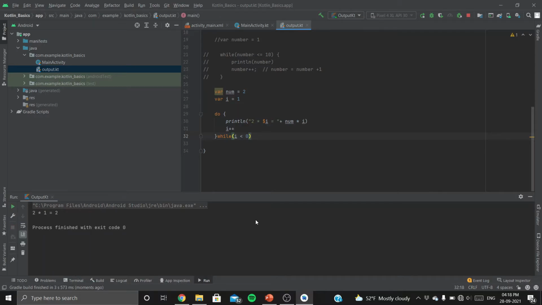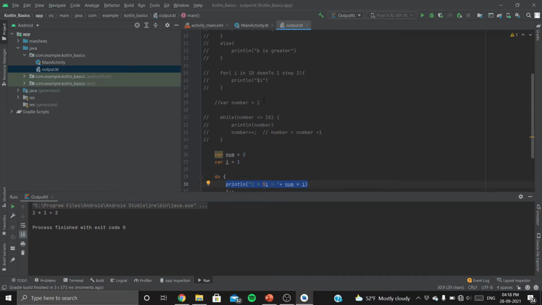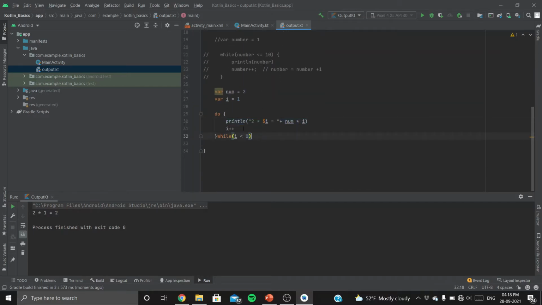Yeah, because this is an exit controlled loop, and since the condition is at the end, it first enters inside the do while, it prints this line and then checks, and it turns out to be false, so it goes out of the do while.